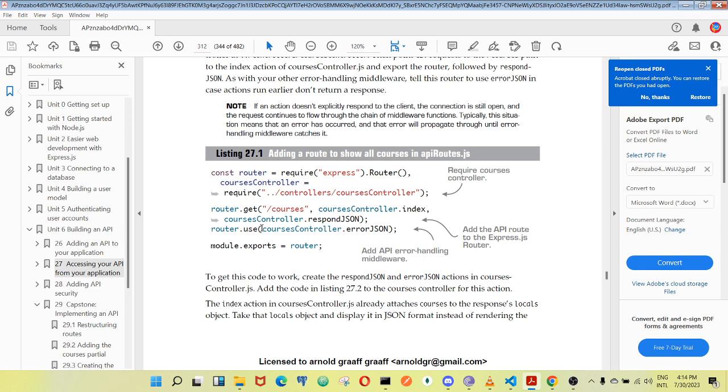And then with router.use errorJSON, this is set up for our error handling. So it's our error handling middleware. And then with module.exports equals router, we're exporting our router. So listing 27.1 basically handles the routes for courses and JSON responses, and also handles errors.